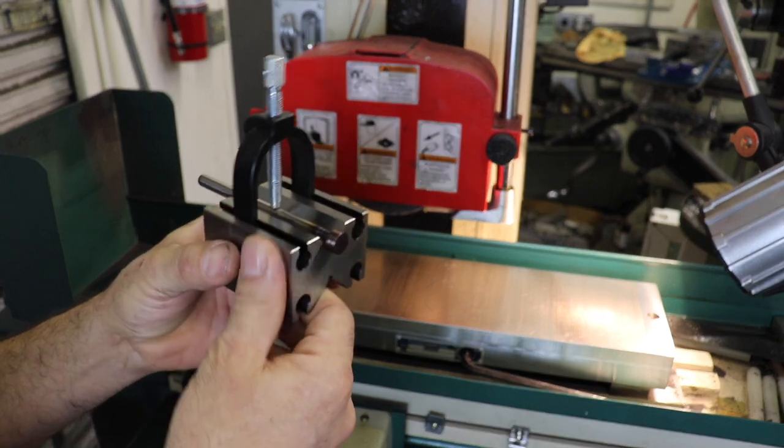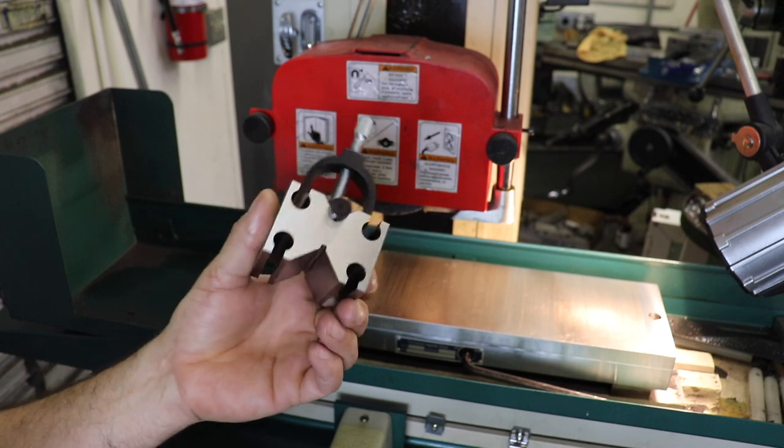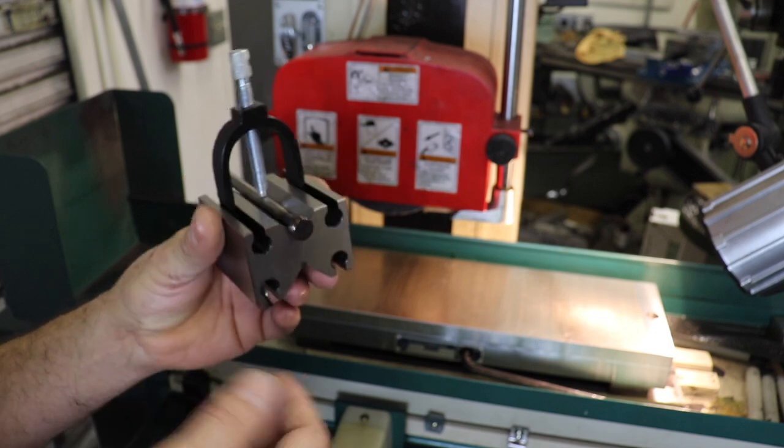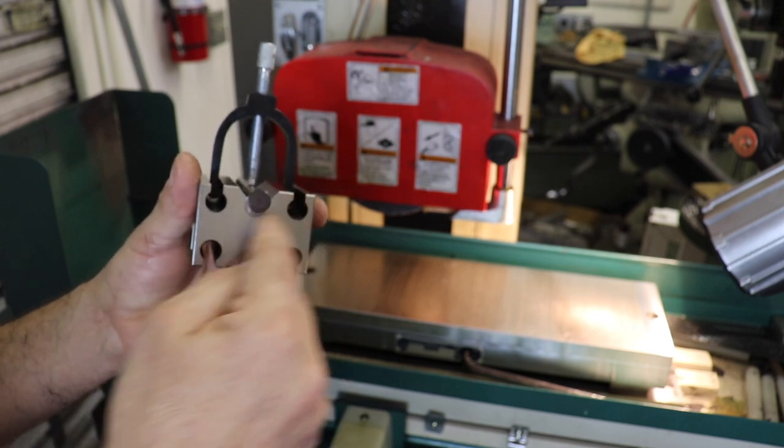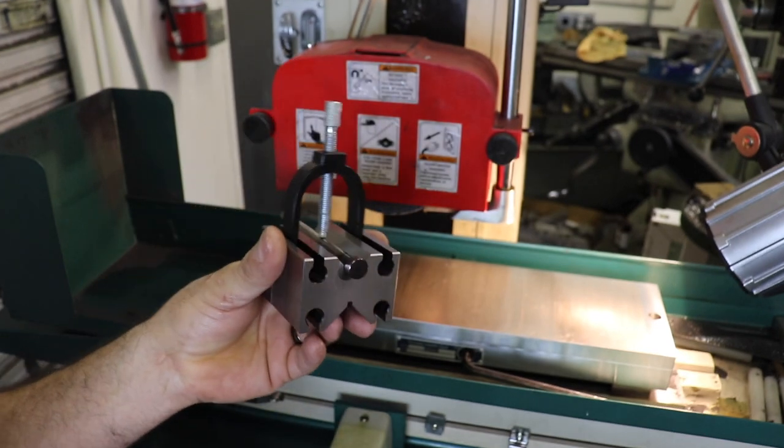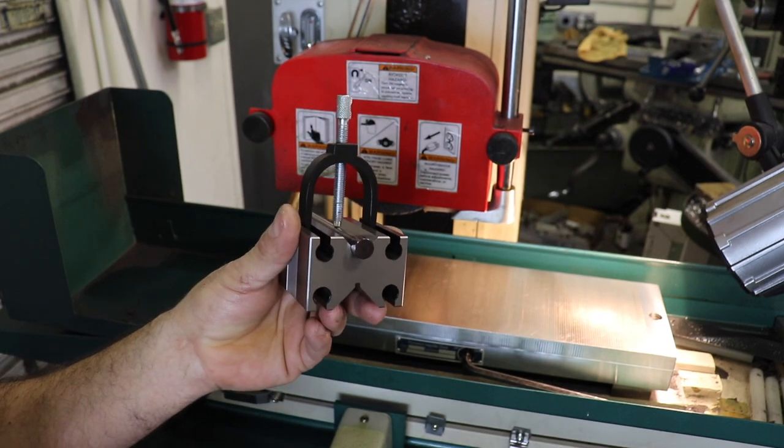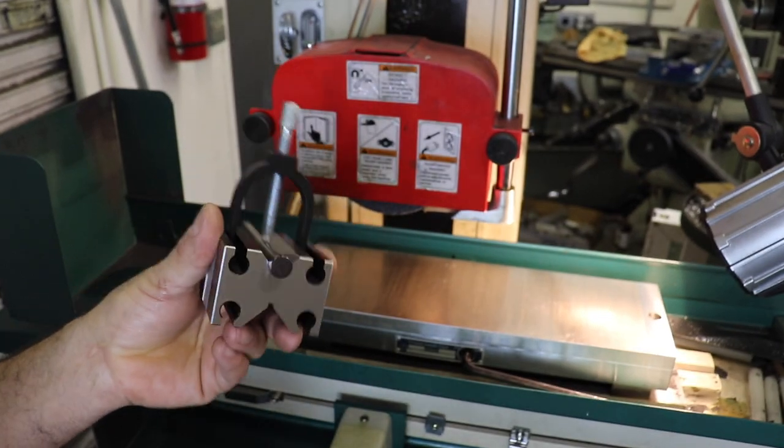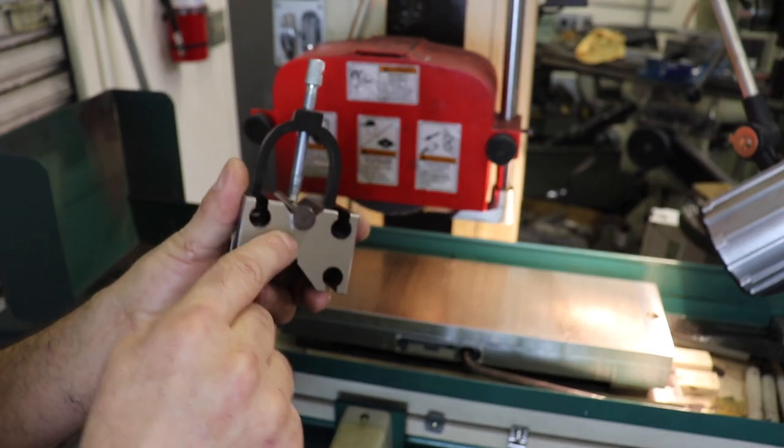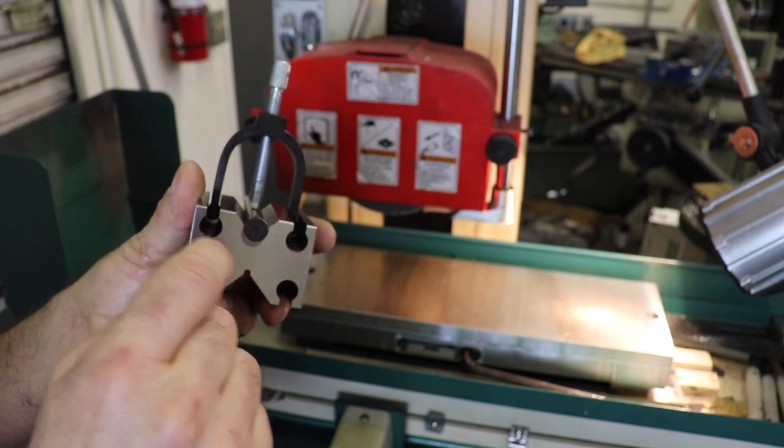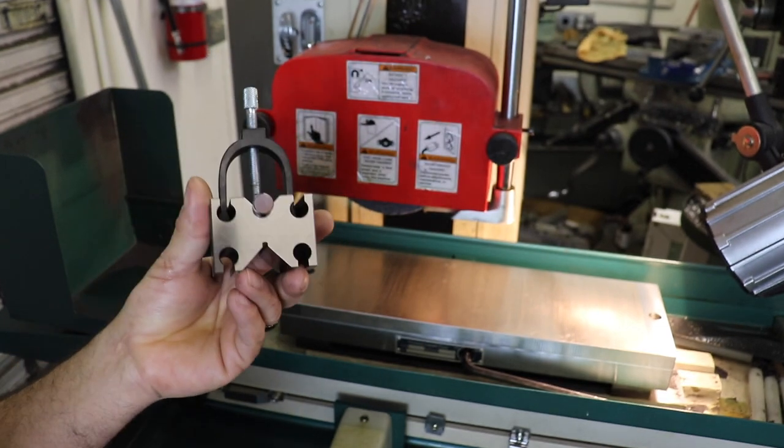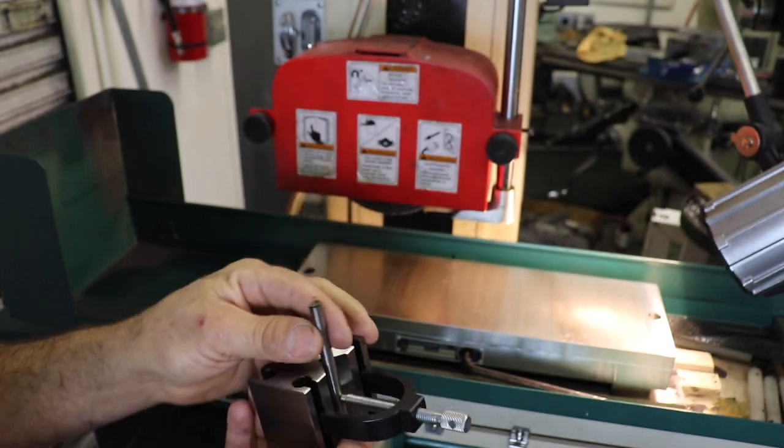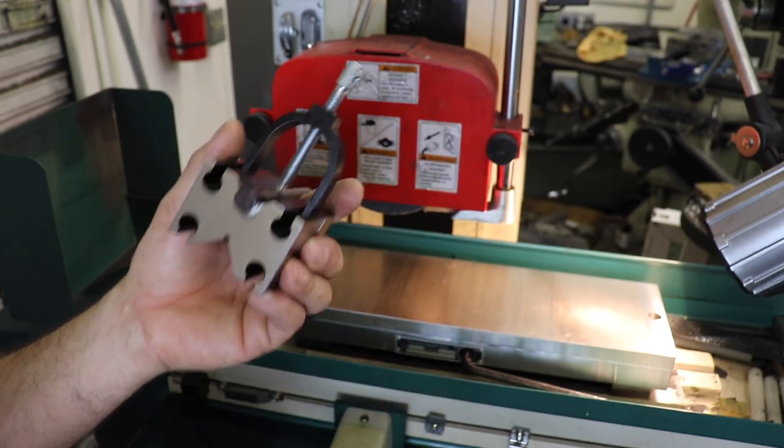To do that, because this material is hard steel, it's basically as hard as the high speed steel end mills that you would use to cut this, we could try to use carbide end mills but we'd probably use up the entire life of the carbide end mill like a $60 tool to cut one pocket here. But fortunately, I've got a sinker EDM machine which uses electric sparks to cut away hard steel. It will cut any conductive material. Essentially, it just showers the surface of the material with millions of little sparks and each spark burns off a little chunk of steel at a time. So let me show that to you. Our deviation from our mold making is to modify this fixture so that we can grind larger ejector pins and I can show you how the EDM machine works.